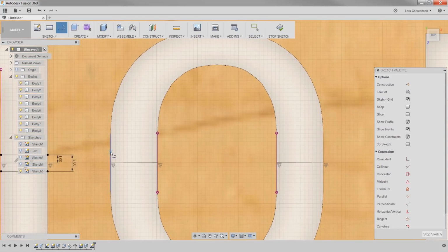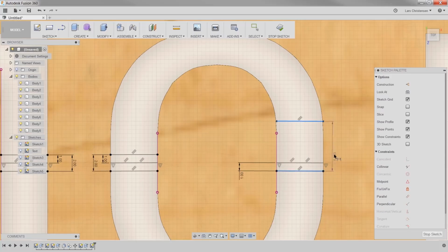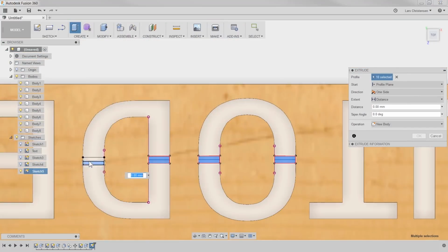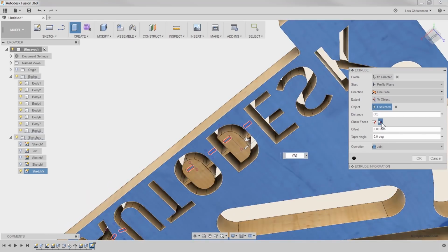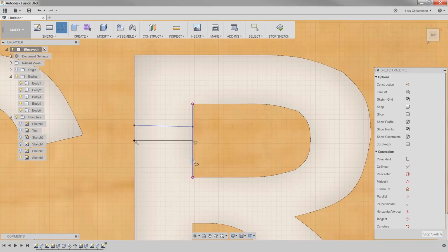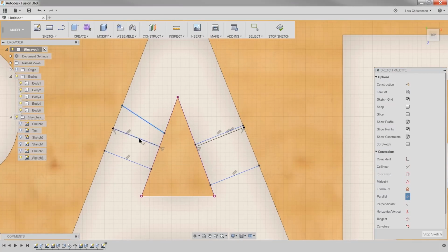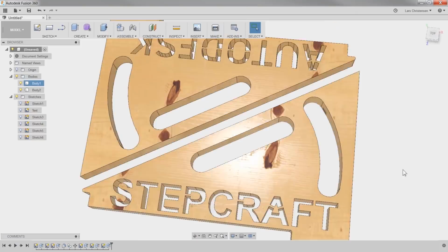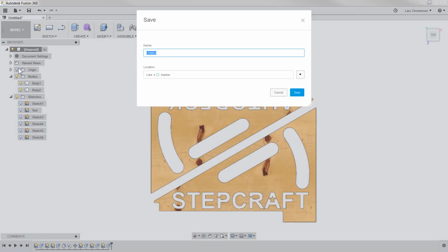so that the center doesn't fall out when we machine this. Now when I've done this, I'm gonna extrude it all the way through. I was a little bit concerned that it might be changing the font, so it looked a little weird, but I actually didn't think so when I looked at it in the end. That's it. That looks pretty good to me. Go up and hit the save icon and make sure that you save that project out to wherever you want it.